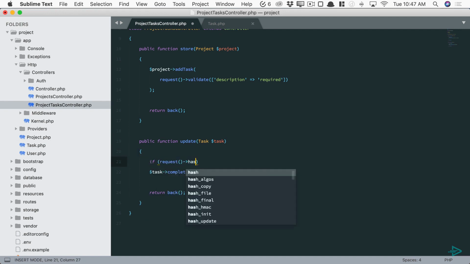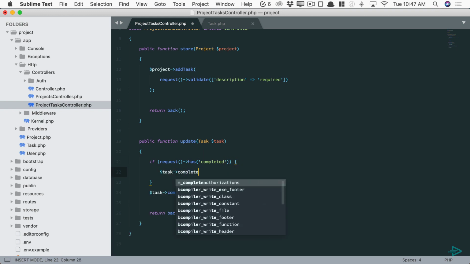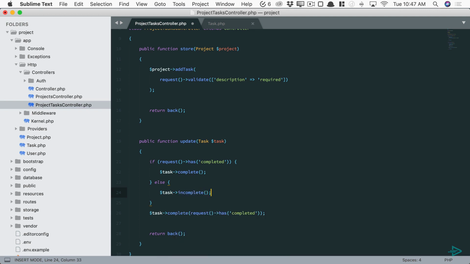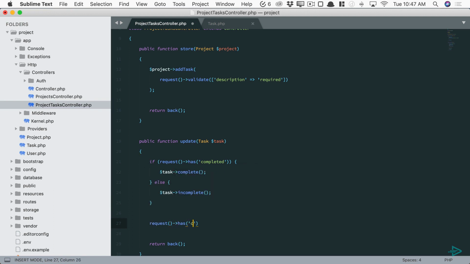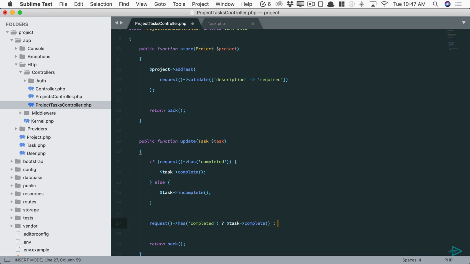So now, again, I think this is okay, but if you want, you could do something like if request has completed, well then we will mark it as complete. Otherwise, we will mark it as incomplete. So that would be the long form way. Or I'll show you two other ways. I often see this written. You could say request has completed, then task complete. So we're just going to convert this to the ternary form. You could do that.